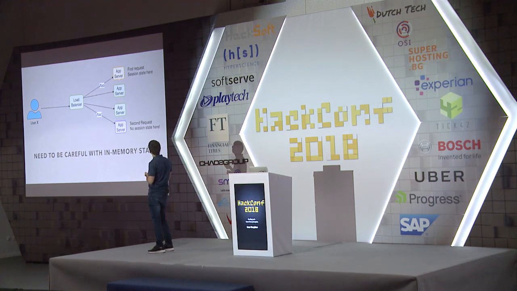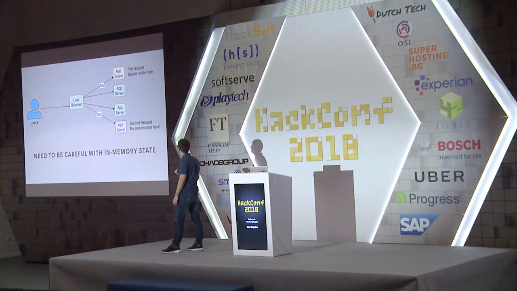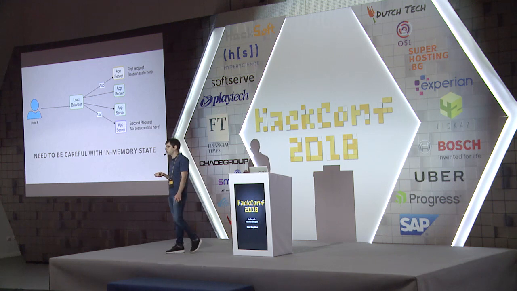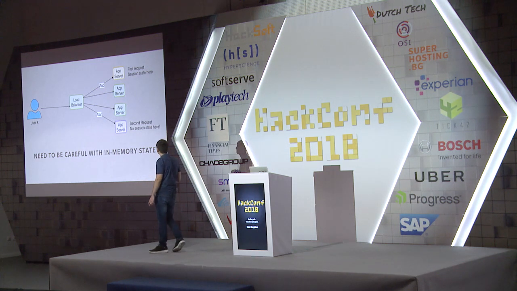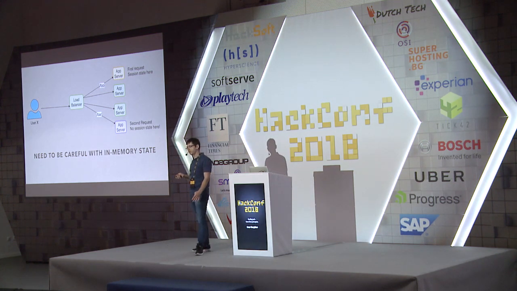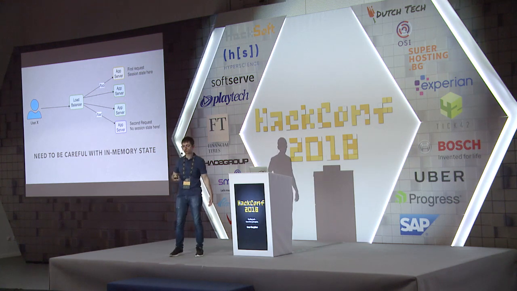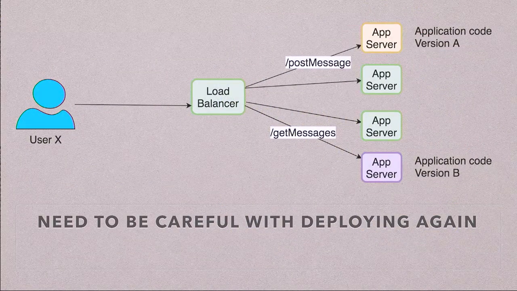So if we just put the session state into memory on the different servers, this can result in the load balancer sending the first request for a given user, say X, to this server, and the session state is here. The session started here, so the session state is in memory on this server. And then when the user makes a second request here, there's no session state. So we don't know what's happening, and we just treat them as a new user, which is annoying. The usual way to solve this is not to store session state in memory. We store it in a separate place like Redis or some kind of in-memory database, but not on the machines themselves. Okay, so now we solved this problem as well.